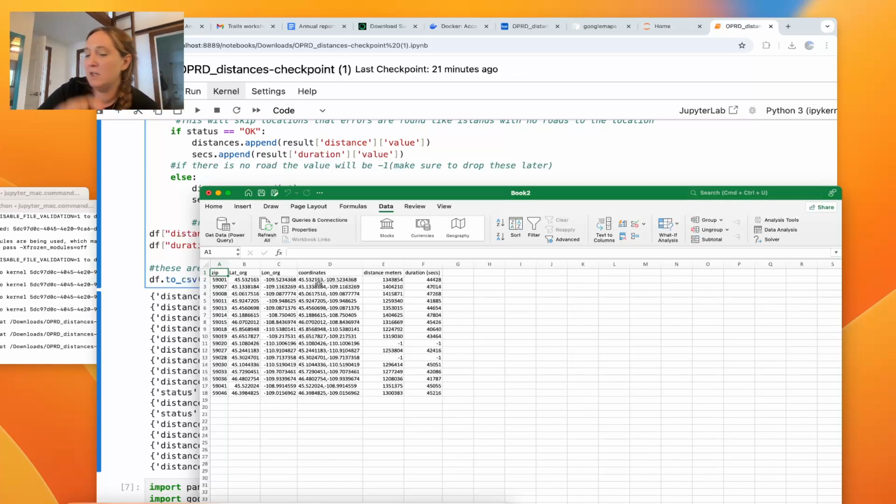I would verify to make sure that the original origin I'm using is in meters. And these negative ones are going to be the zeros. So how I fixed that with OPRD is I just collected all of the zeros or all the negatives, and then went back to those counties and put the coordinates closer to an actual road, wherever the nearest road was, so that it could help identify and keep those zip codes, those observations, within the data set. And I think that's it.